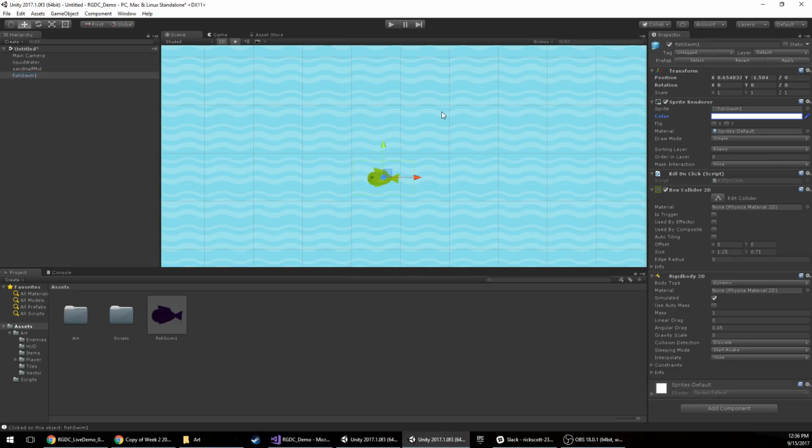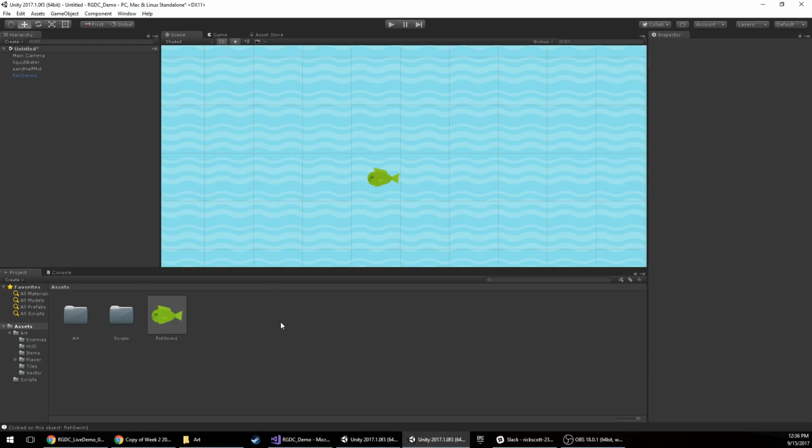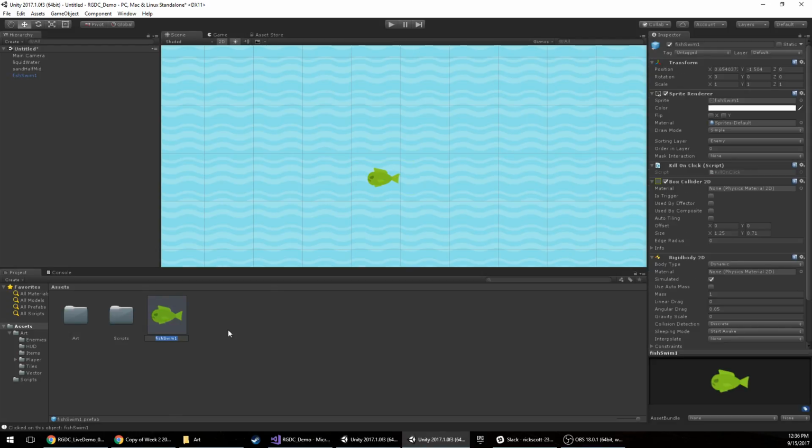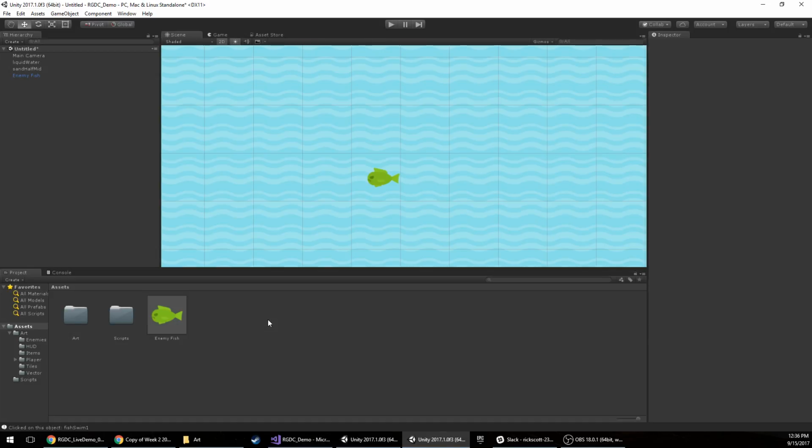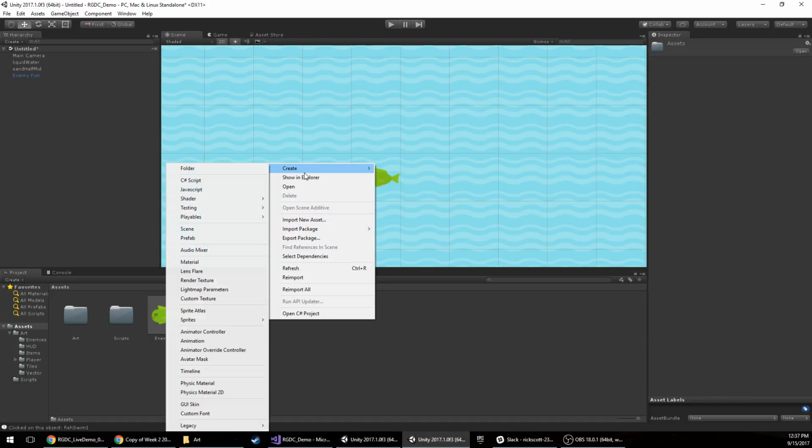I'm just going to put that base color to white because that's a tint, and then hit apply. And then I'm going to change the name of this object by hitting F2 after I clicked on it, and I'm just going to call it enemy fish. So that also changed the name in the current game world, and it's really important. Naming conventions are important in Unity. Again, have transparency between you and your team, and also organization.